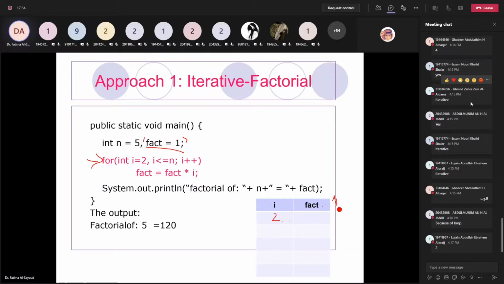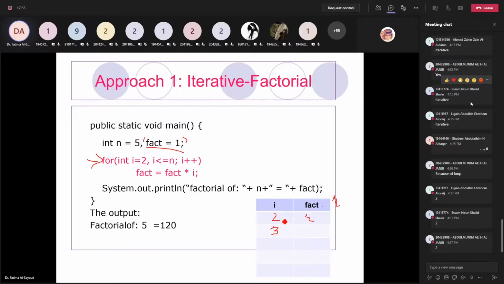So now the factorial will be 1 multiplied by i, so it's going to be 2. Then i is going to be 3. Is i less than or equal to 5? Right.